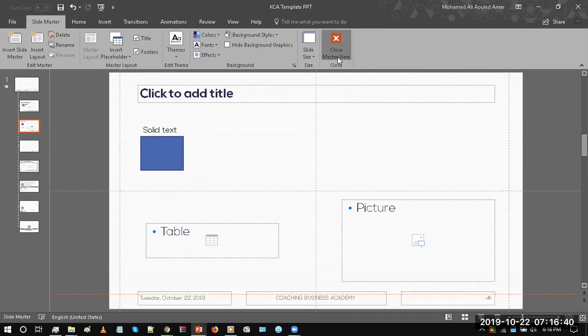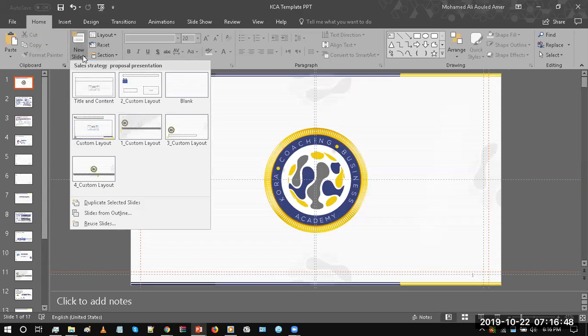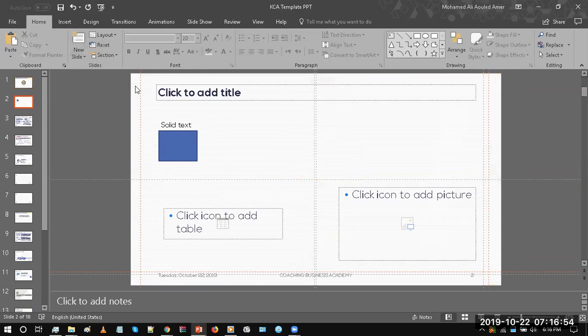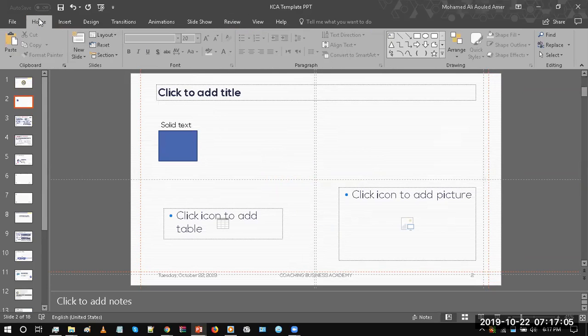If I click Close Master View, we'll not be able to see what we just edited, right? To do that, I need to create a new slide and select my new custom layout. If I click there, I will have a new slide, empty, and almost the same as what I left on the slide master. This is very powerful and sometimes a bit hard or complicated to understand. But it's like creating a slide that you can use everywhere. And that slide does not have an exact content. That slide can have any content you want.